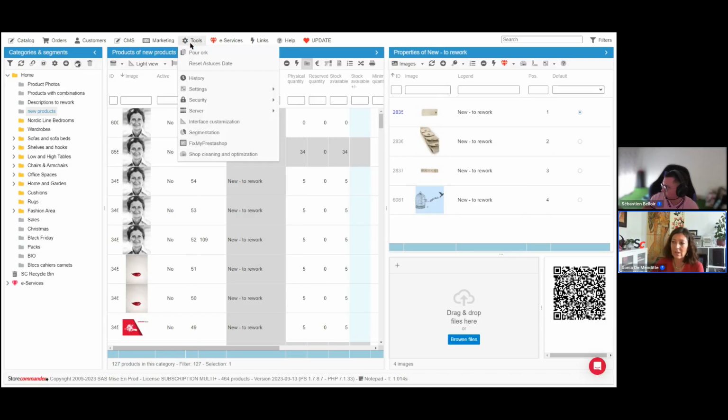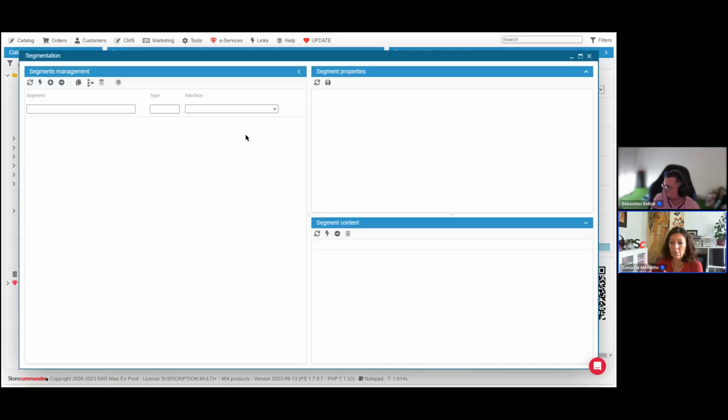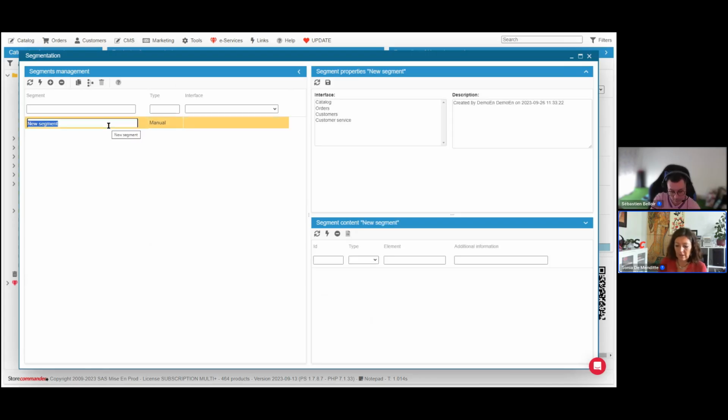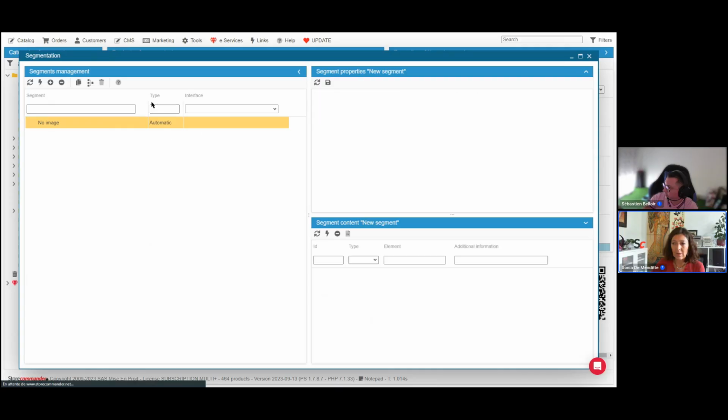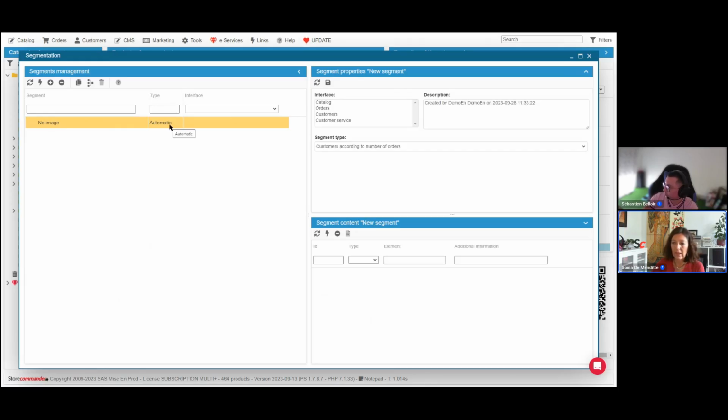So if I create that segment, I go to segmentation here, and I create a segment here. Okay, so I've got the line, double click to edit. I'm going to call it no image. This segment is going to be automatic because Store Commander is going to add the products with that specific criteria in that folder.